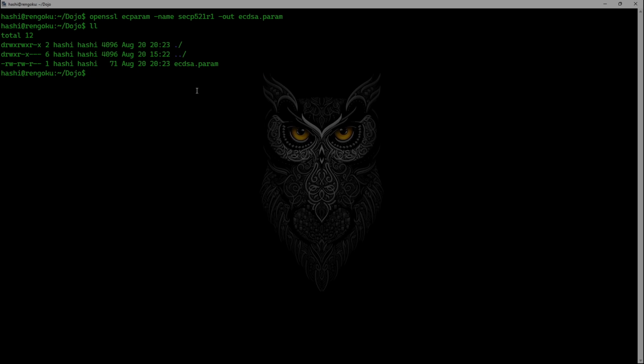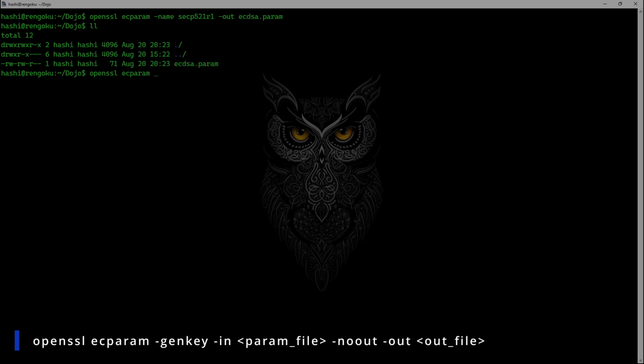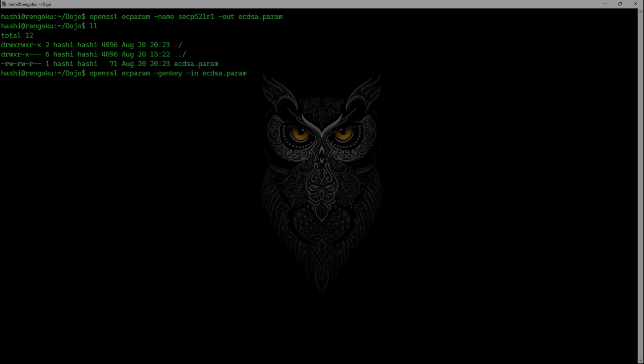Now using this parameter file, I should be able to generate my private key, and the command is openssl ecparam -genkey -in ecdsa.param. This is the parameter file that I want to pass as input, -noout and -out ecdsa.pri.